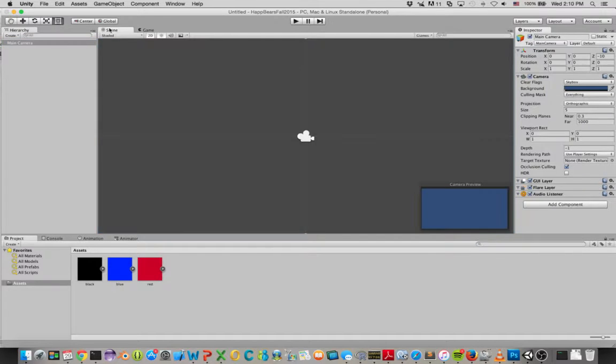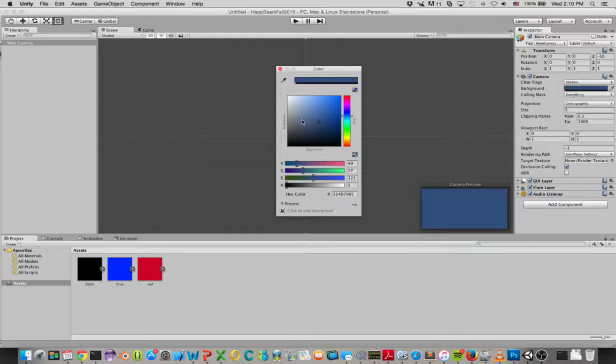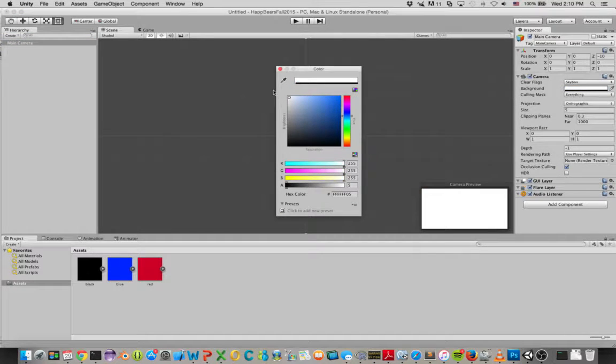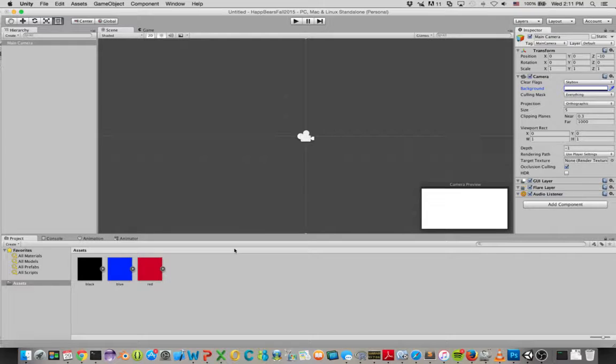So let's just go through kind of building this thing. Go back to our scene view. I hate this generic blue, so I'm going to change that just to white. And we'll throw in some clouds and things like that when we get fancier with it down the road. But for now, this is how we're going to start.